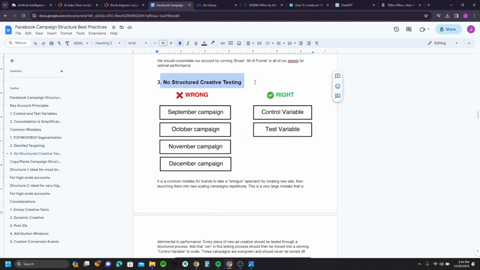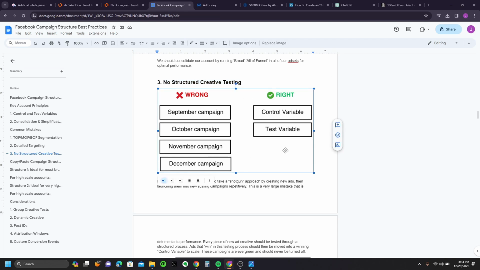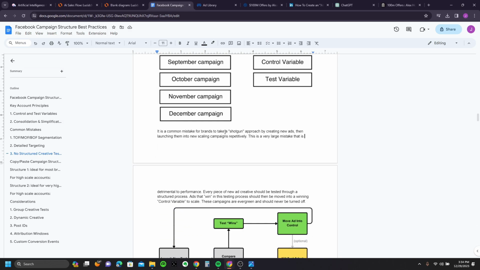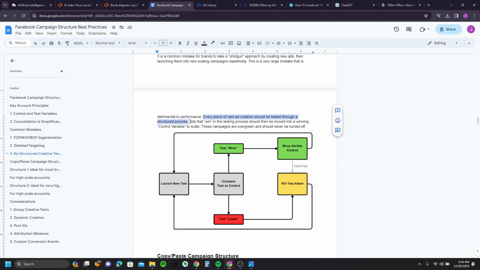So, no-structure creative testing: we don't need all of these different campaigns. Okay, it's a common mistake for brands to take a shotgun approach by creating new ads, then launching them into new scaling campaigns repetitively. This is a very large mistake that is detrimental to performance. Every piece of new ad creative should be tested through a structured process, which is what we will be talking about.